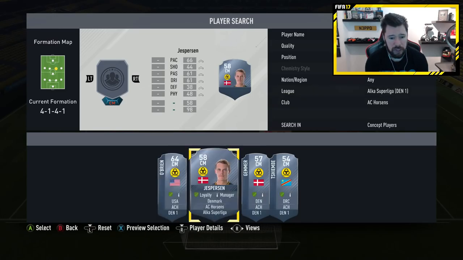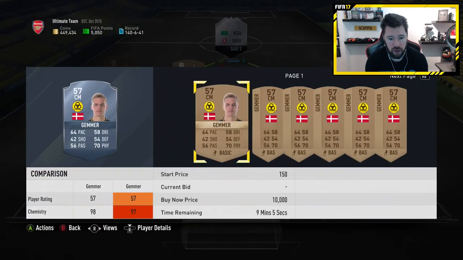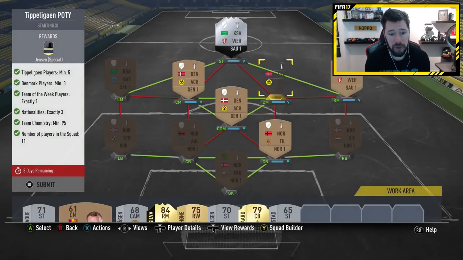So it's not that guy. It's going to be this guy that we want. So hopefully we don't have to pay more than 200 coins for this guy. 150, there we go, perfect, 200 coins. Boom, there you go, guys. So that is that, complete.